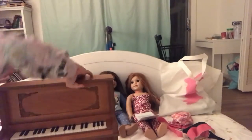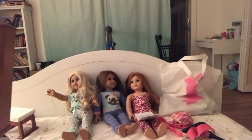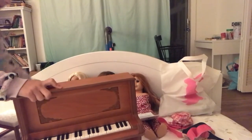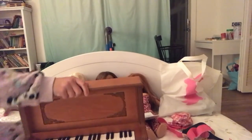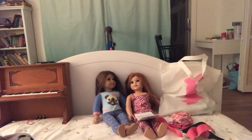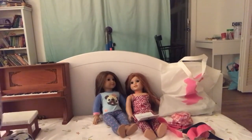Kira plays the piano. For Christmas, I got a lovely American Girl piano. If you want to get it, it's on americangirl.com — it's called Melody's Upright Piano. It comes with a seat and it's actually soft. So I'm going to move Kira, put the piano there, and Kira's just going to practice a little bit of piano just right before she goes to bed.